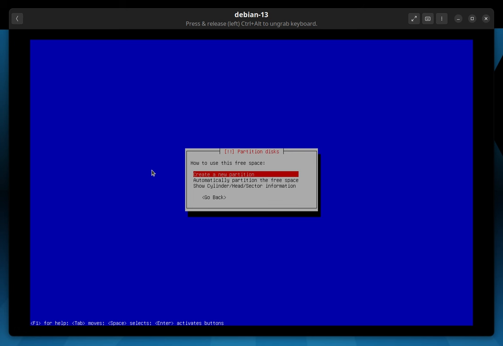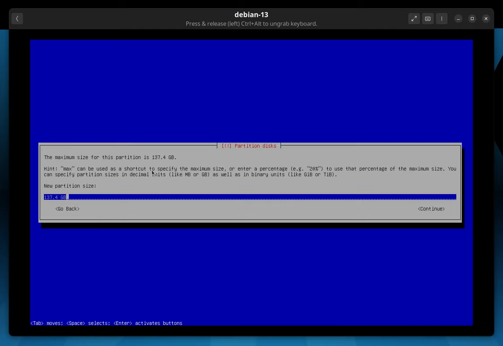So we'll go to free space, and we are going to create a new partition. This will be our root partition, and we're going to use 25 gigabytes. If this had a desktop on it, I would say use like 128 gigabytes in a real installation. But for a server, you don't need it. You don't need it at all.